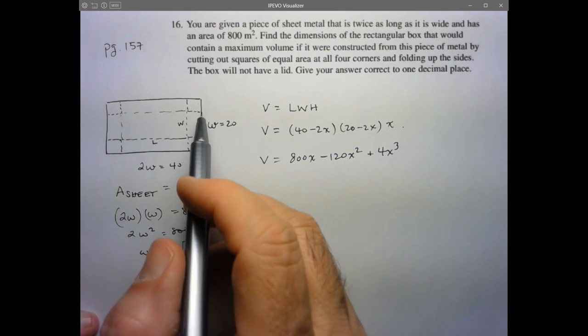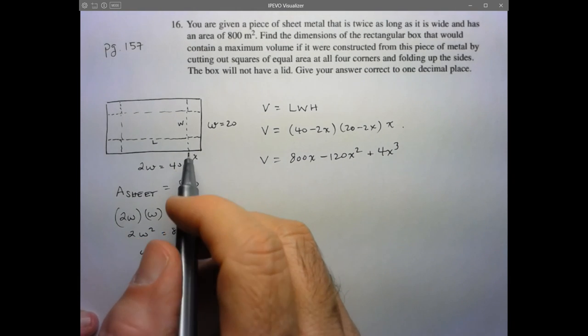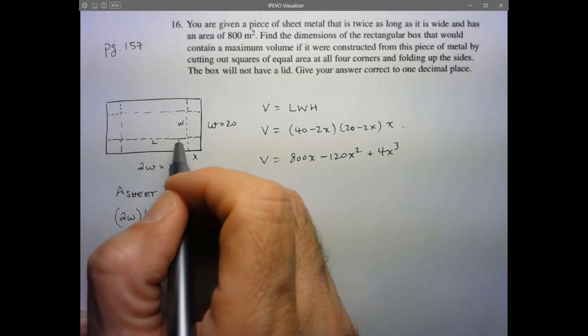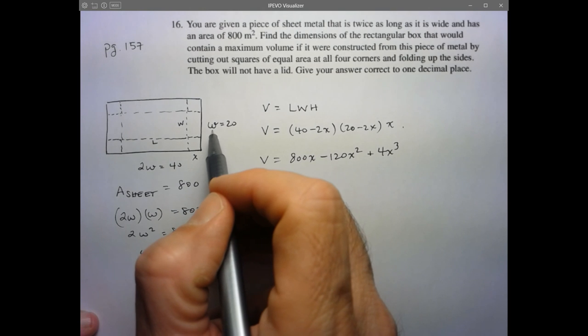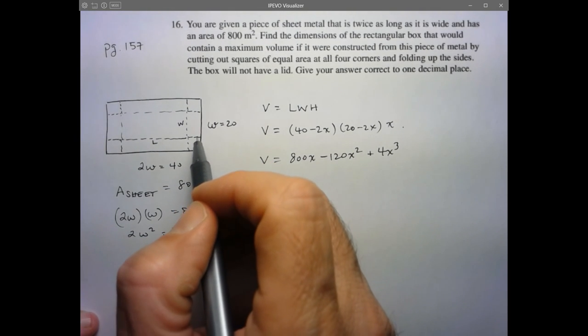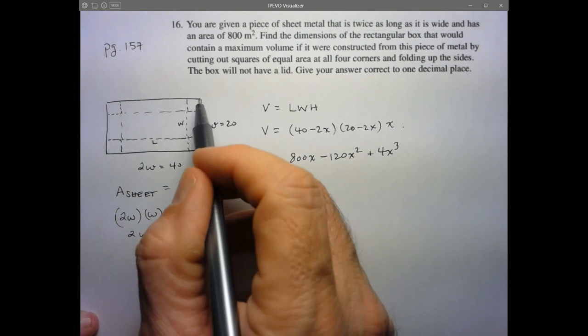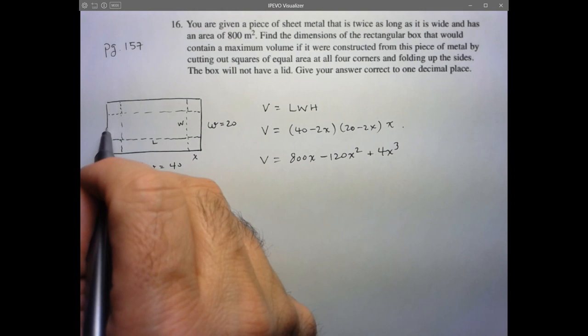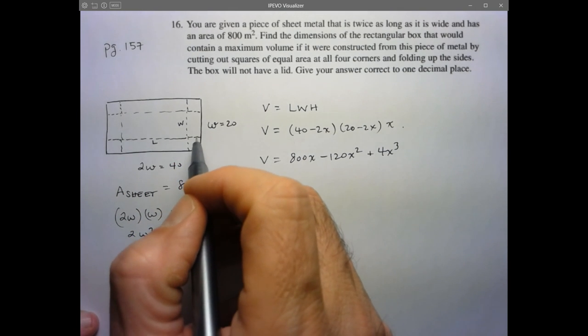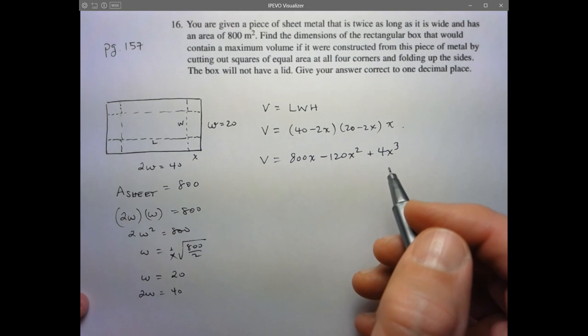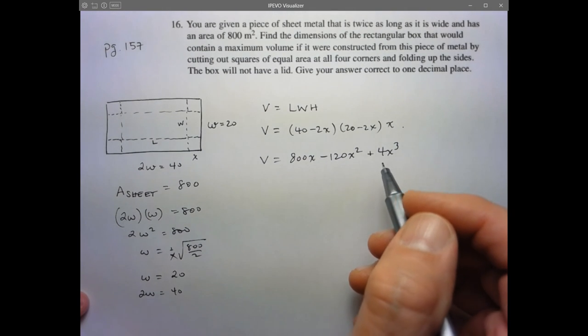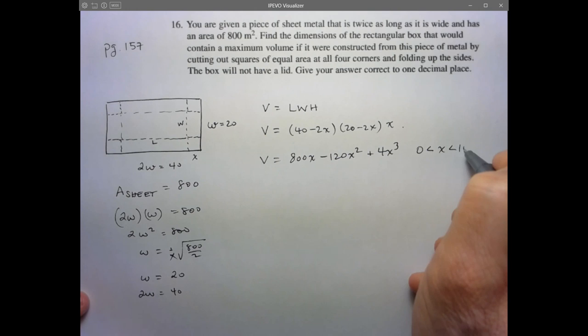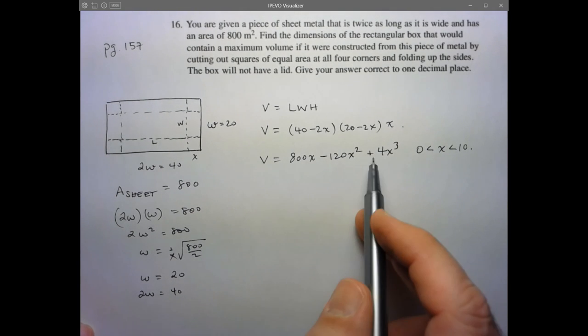Let's see if we can figure out what the domain of this function or this model is going to be. I want to focus on the smaller dimension here of 20. We're cutting off this little square of length x. We realize that the value of x can't be more than half of the width of this box. Because if x was equal to 11, then what I'm cutting off is going to be 11 on one side, 11 on the other side. That's impossible. And it can't be equal to half. Because if it were 10, I'd just have a straight line here. Because I'd be cutting off 10 from the top, 10 from the bottom. That tells me that x needs to be strictly greater than 0 because it's a measure of length. But it needs to be strictly less than 10. So here we have 0 less than x less than 10.